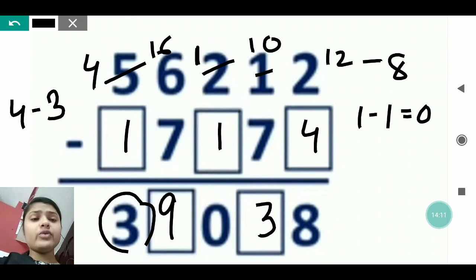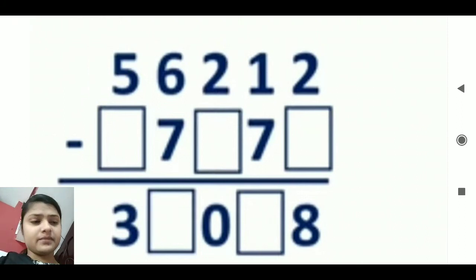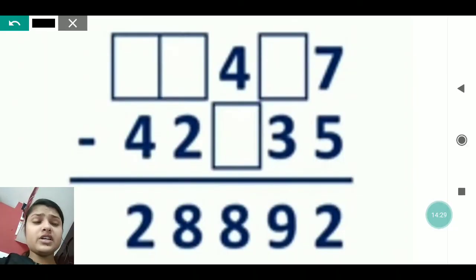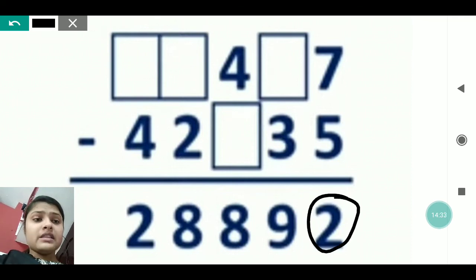Because you are going to find the missing numbers, somewhere you have to subtract, somewhere you have to add, somewhere you don't have to do anything, like here 1 minus 1 we got 0 easily. So we just have to apply the brain, nothing more than that. In the same way this will also be done. 7 minus 5 is already written 2. For the 9, you have to find what to subtract 3 from, at the minuend place, to get 9.